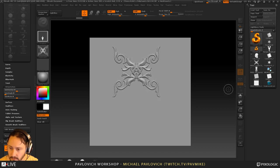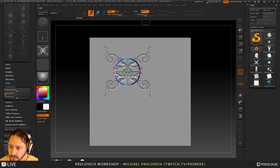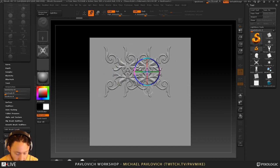And the cool thing about Projection Master is if you hit W, you're now able to go in here and modify this shape here, or you can change it from Z add to Z sub on the fly without having dropped it. Let's go back to Z add. You can also do Shift-S to save a screenshot. Yeah, you can save a screenshot. Did you Shift-S? And let's go ahead and pull these things down here, if it'll let me.